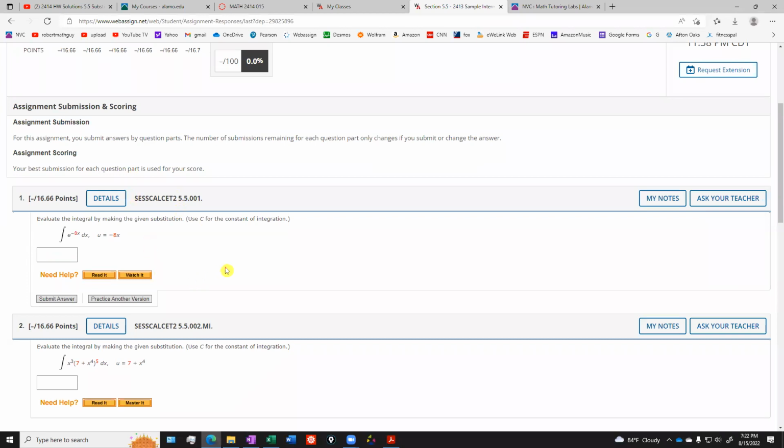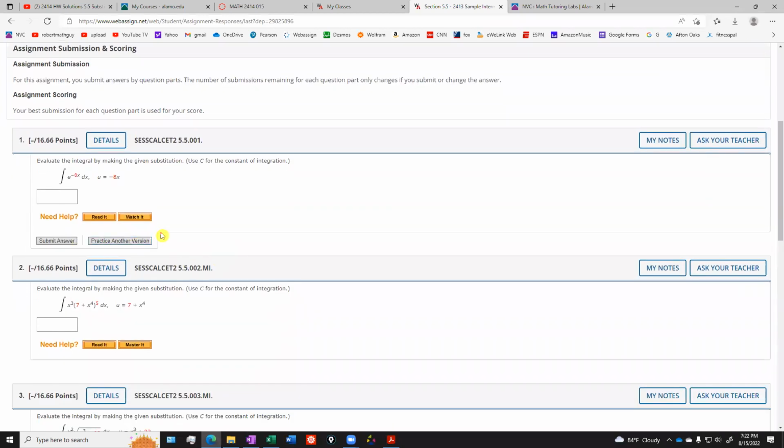While you're working through these, there's a button here that says Ask Your Teacher. Do not use this button. If you have a question, take a picture of the problem and either email me or text me your question. The problem with Ask Your Teacher is it's a passive system, so in order for me to know if someone has a question, I have to go looking for it.